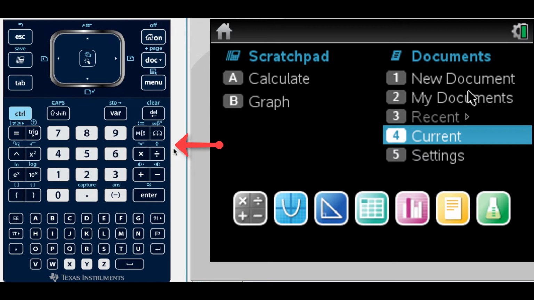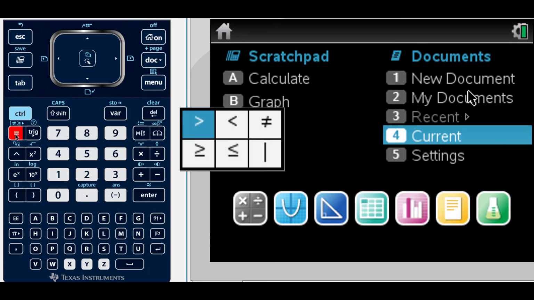The middle zone of the keyboard is for math entry. Enter in the lower right corner is used to select from menus and to submit commands to the calculator, among other things. Parentheses are in the lower left. Equal as a comparison operator is in the upper left. Other comparison operators are on a control function menu of the equal key.